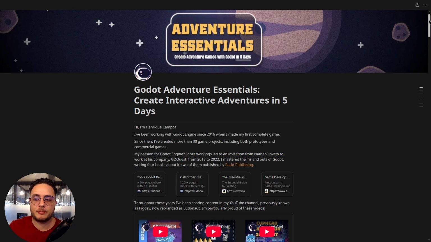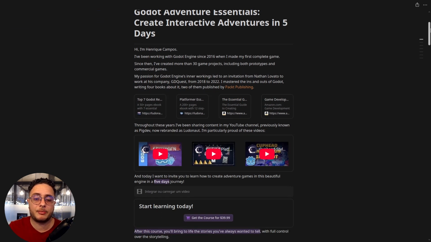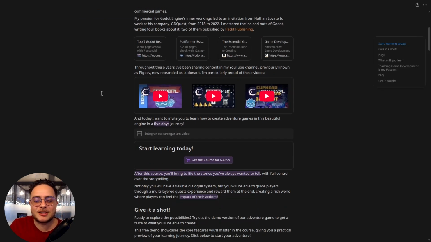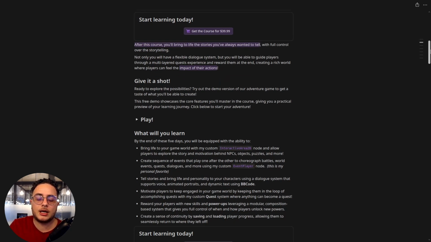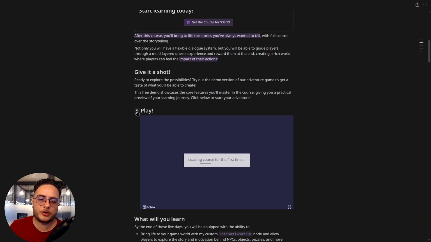And this is the landing page for the course. Here I show and explain everything about me. Hi, I'm Henrique Campos. I have worked with Godot since 2016. I have some videos to show how long I've been playing with Godot. Here you can get the course. So if you want to test the final project, here it is.